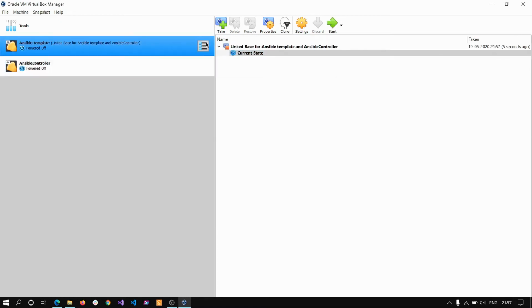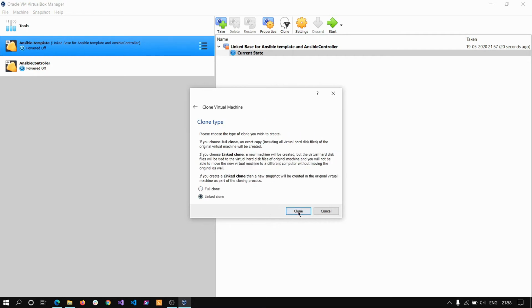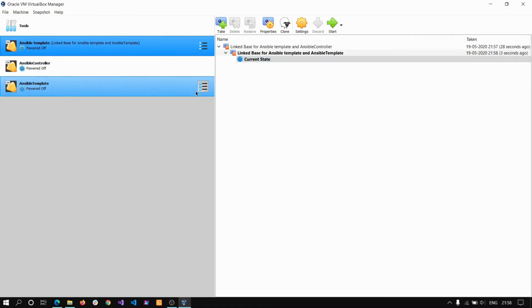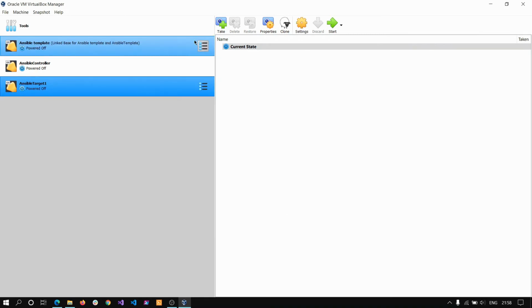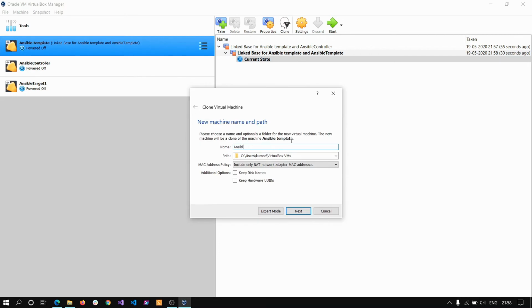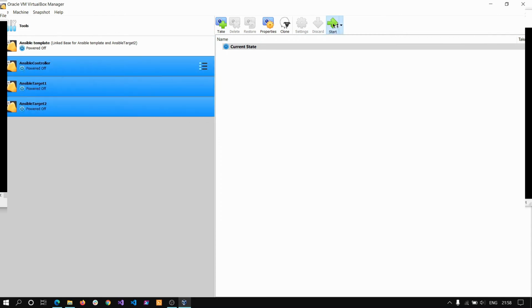Now we'll clone 2 more VMs. Make sure you select this. Another one, Ansible target one. Then start all the 3 VMs.